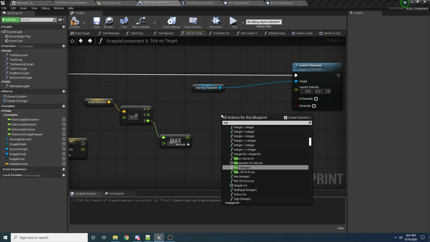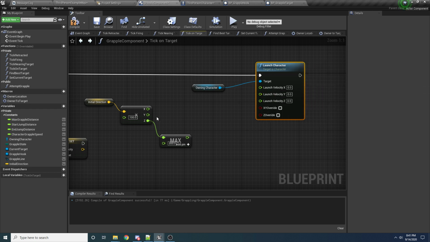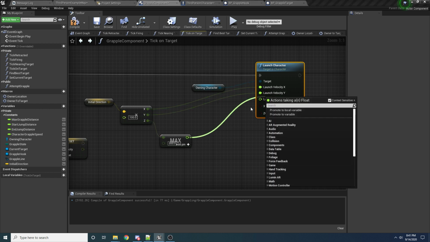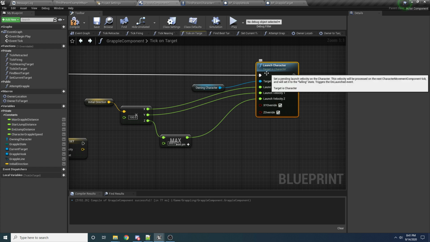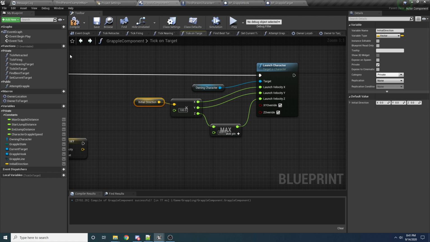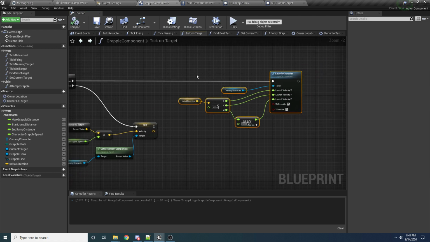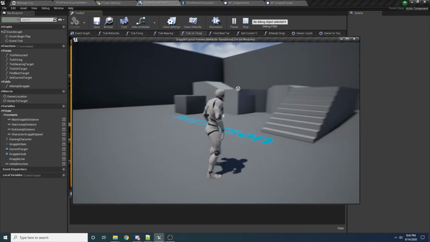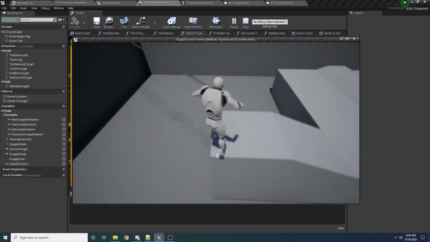So then we'll say make vector. Actually, we don't even need to use make vector. We can just split this guy. And so we want x, y, and z. Make sure you select both of these so that it overrides the velocity to whatever we're passing to it, like so. Now if we run this, you should see what I'm talking about. You should see a little bit of a hop at the end so that he gets up to where he needs to go.